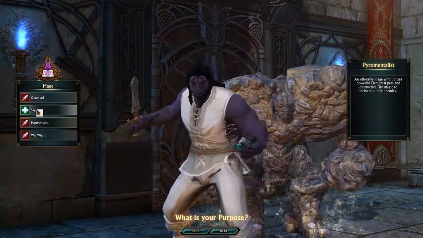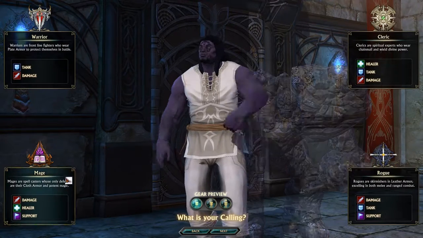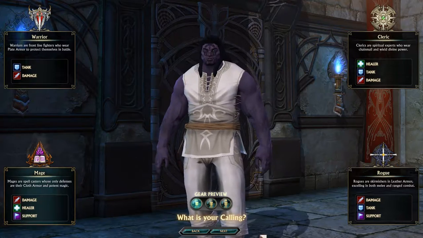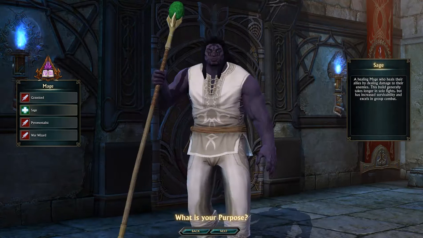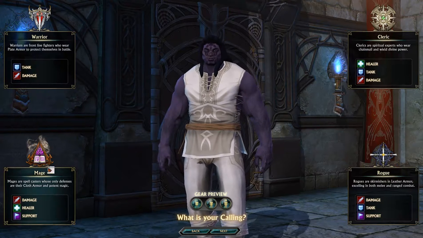So, one thing you should notice on the screen is the fact that we have the mage as a support. However, you cannot create a support right away. You have to go first with a damage, healer, damage, or damage. So as you progress, you can buy a soul from your class trainer or your calling trainer, and they will give you a support class role.